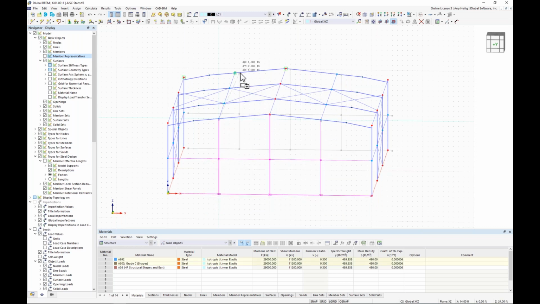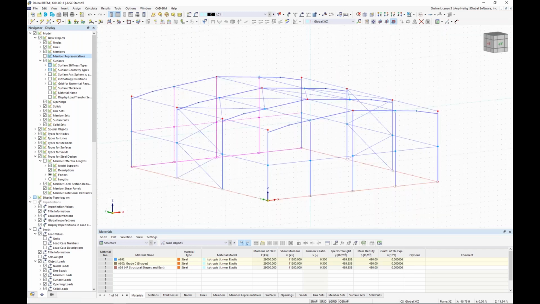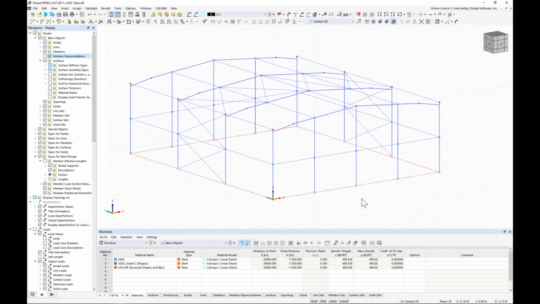I hold down my Control key. I can drag and drop to make a copy at the rear of the structure. So most of our member modeling is complete, but now what I'd like to consider are our facade walls. And I really am not interested in modeling these facade walls with a set material and thickness and designing them. I'd rather use them to transfer loads back to my members.